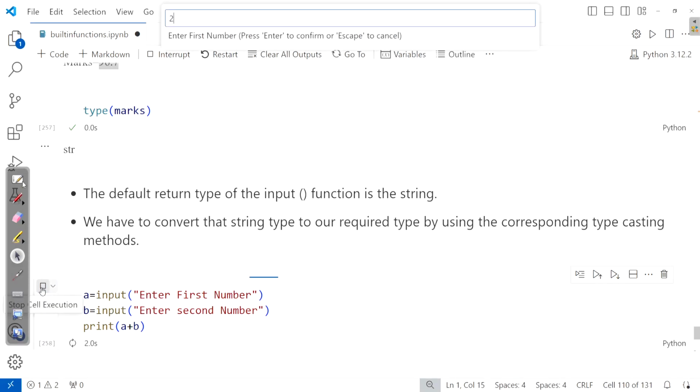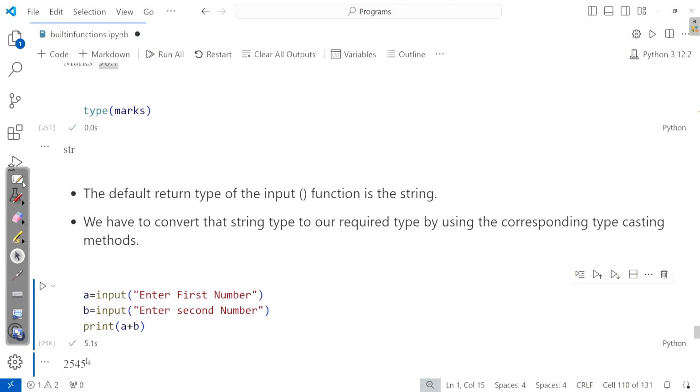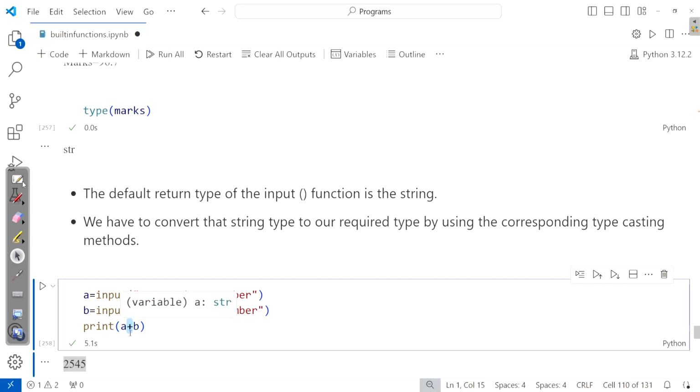Enter the first number 25, enter the second number 45. What happened? It actually concatenated the two strings, because both are strings and plus means concatenation. It just concatenated both the strings, but I want them to be integers. Then what I should do is what is known as typecasting.